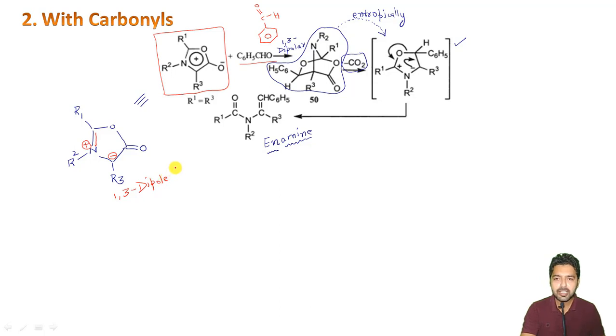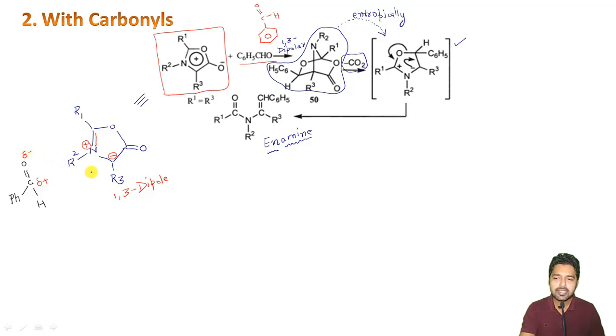And basically my second reactant, that is benzaldehyde, is acting as what? As my dipolarophile. So let me write here the phenyl, the benzene ring, the carbon double bond oxygen, and this is also having one hydrogen atom like this, right? So now this carbon atom here is having some sort of partial positive charge because it is bonded to an electronegative oxygen atom which is bearing a partial negative charge, right?